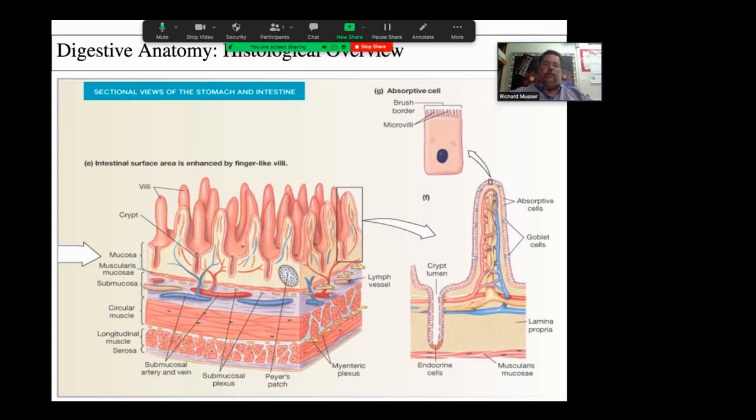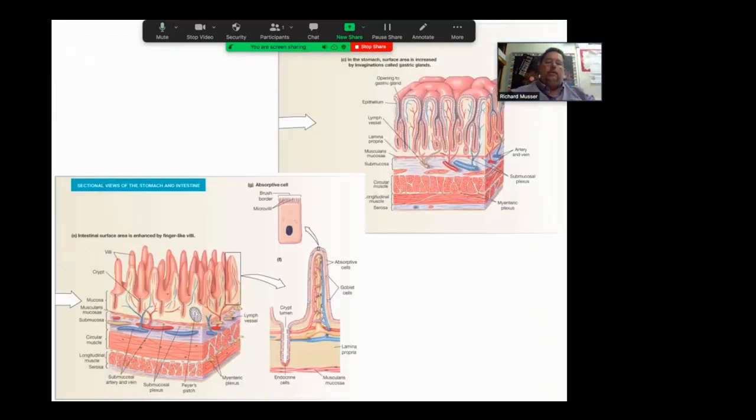You can see the submucosal layers where the capillaries are located also. But here's some more pictures of that. So you can see there's a pretty big difference between the lining of your stomach, which had bigger grooves, and we had our gastric glands and our lymph nodes and vessels all kind of deeper below it. But the basic layers are still there. The rugae are in the stomach. But then you can see its finger-like projections in the small intestine.